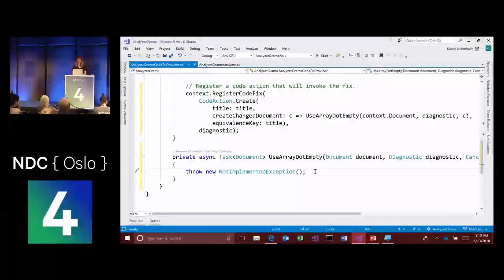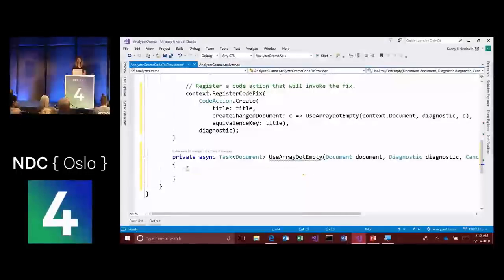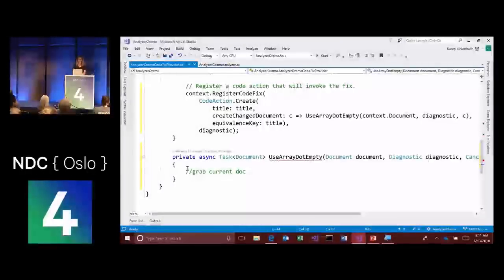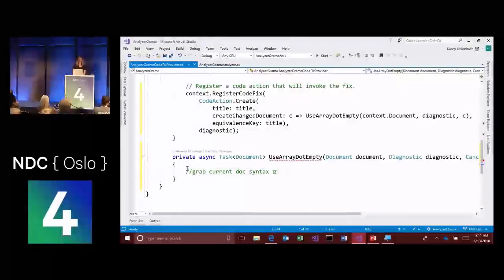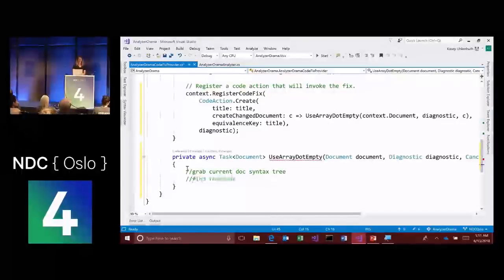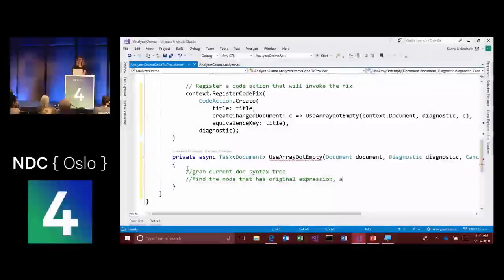All right, so what happens in a fix? Again, the thing that we're going to do is grab the current document. I'm just going to write this out for you. Grab the current document's syntax tree. Then we're going to find the node that has that original expression in it, so that original array creation.